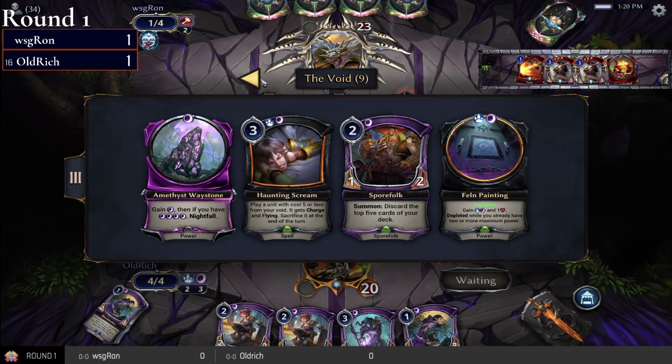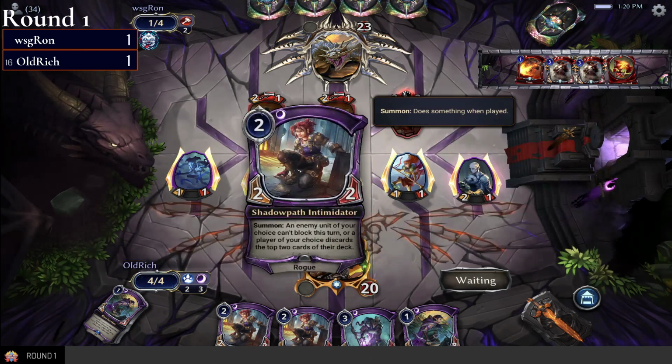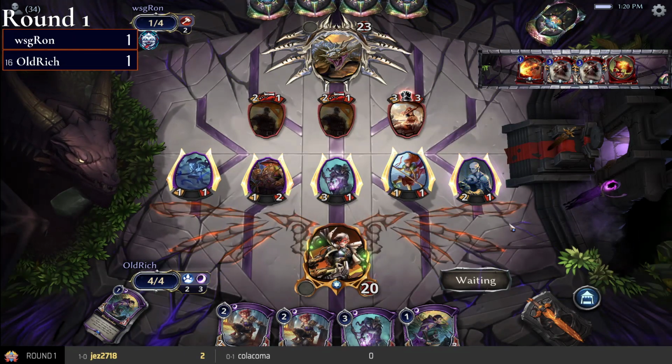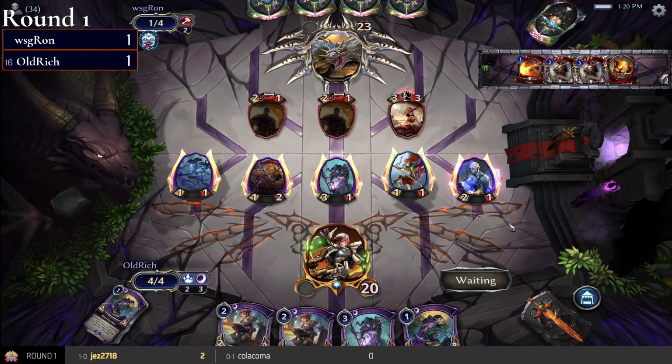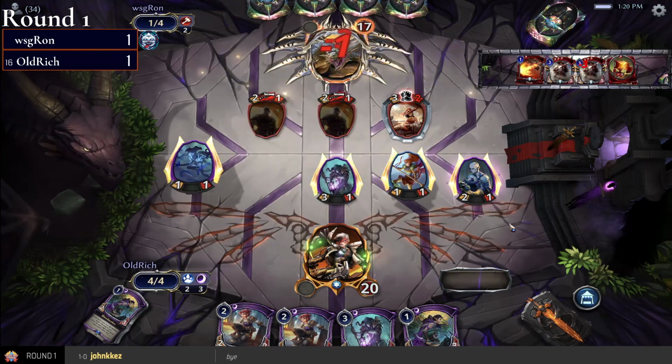Bring Death Watcher. Oldrich's Void. You've got a bunch of cheap fill-your-void cards, and then you've got 2 Umbran Death Watchers. Those are 7/7s right now, but obviously Shadowlands Guide can't get those back, so those are stuck there for a little while. Those do hit hard with a Haunting Scream, though.